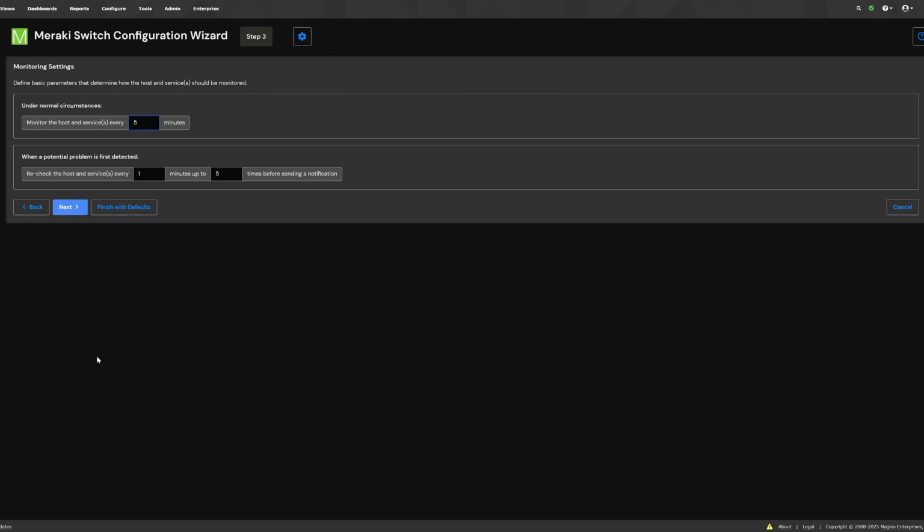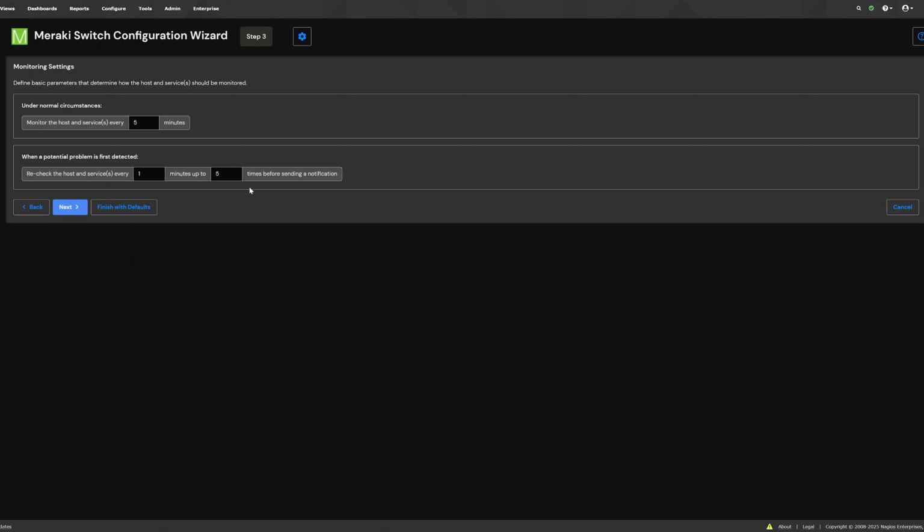Here we have our check interval settings. Starting at the top, under normal circumstances, Nagios XI will monitor the host every 5 minutes. This number is totally customizable to your liking. The next setting is, when a potential problem is very first detected, Nagios XI will recheck the host and services every 1 minute up to 5 times before sending a notification.